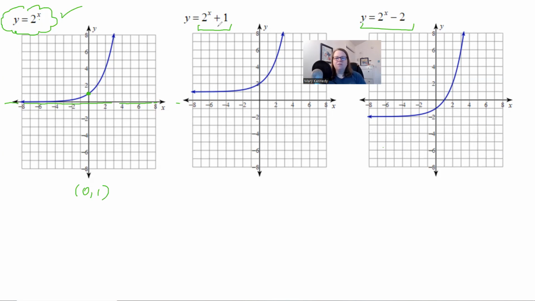All right, so hopefully you noticed that the number at the end has changed, right? The number that's down in the regular function, it's not up in the exponent. And so that is a change. One has a +1, one has a -2. Notice where the y-intercept is here. It's up at (0, 2). The y-intercept here is down at -1.